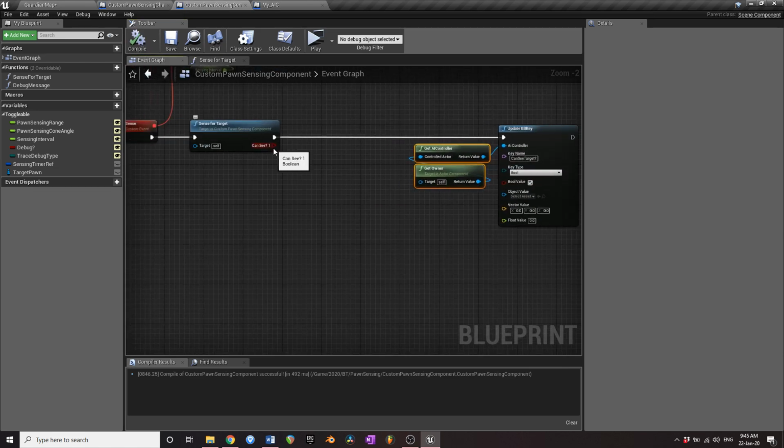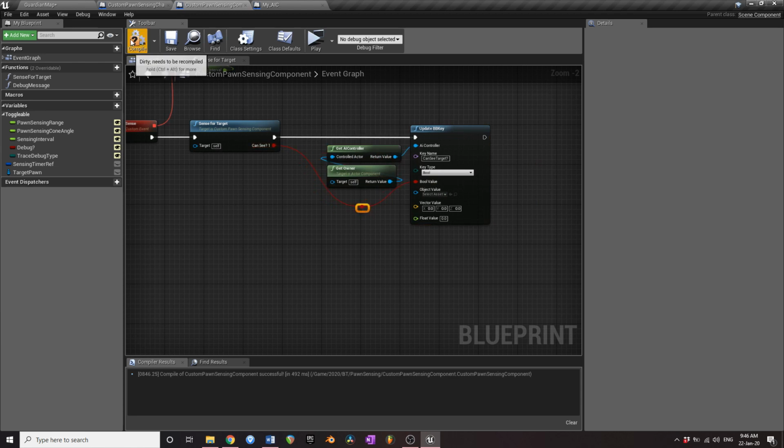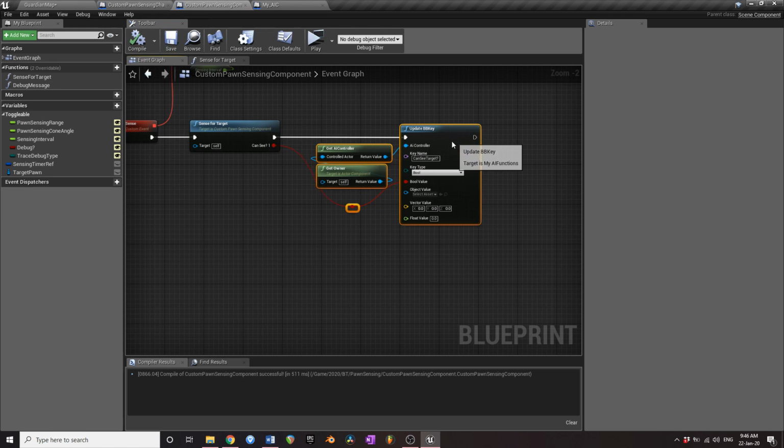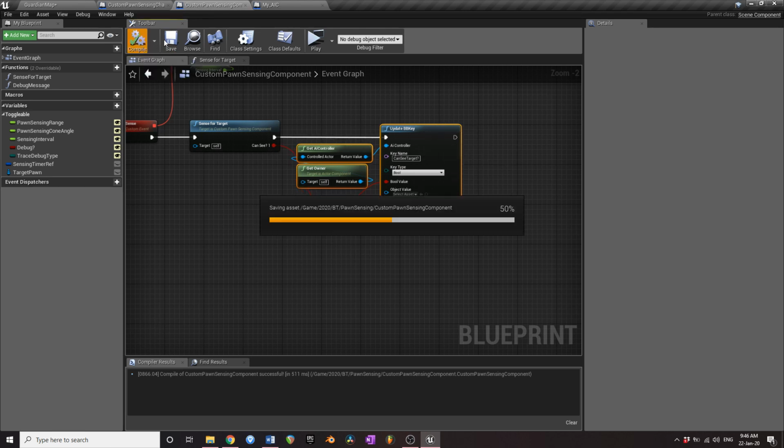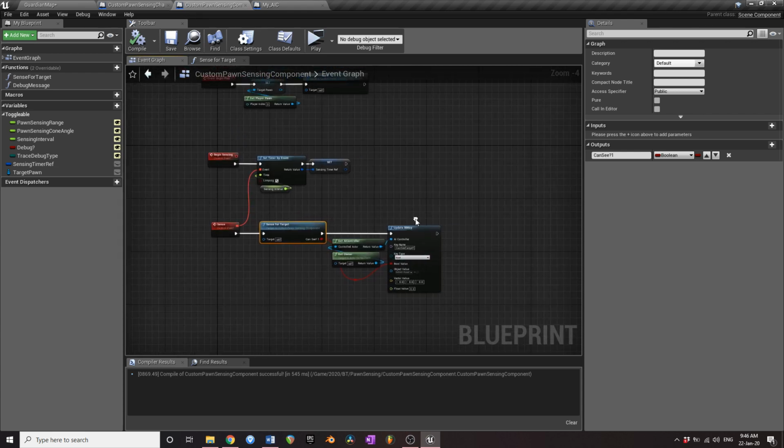So this here, you know what we could do actually is we could just plug that straight into there like that and that'll pretty much just do the job for us, I think. So whenever this returns true, this is constantly going to be sensing. Whenever this returns true, custom pawn sensing on the blackboard will be true, and whenever it returns false, it's false. Easy.